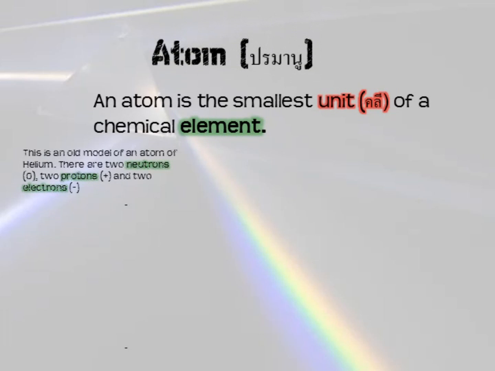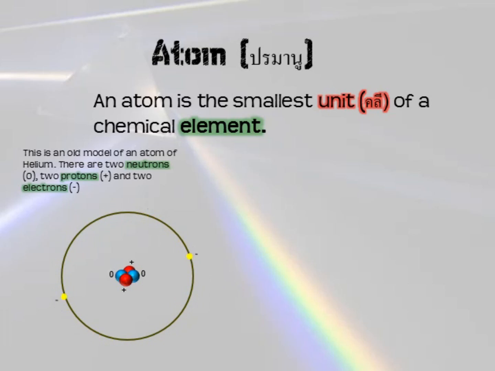The first word is an atom. An atom is the smallest unit of a chemical element. Here is an atom — this atom is helium, which makes balloons fly up into the sky. In a helium atom you have a nucleus, which is the red and blue centre, and you have electrons which orbit around the side. Or at least we thought they did — this is an old model of a helium atom.